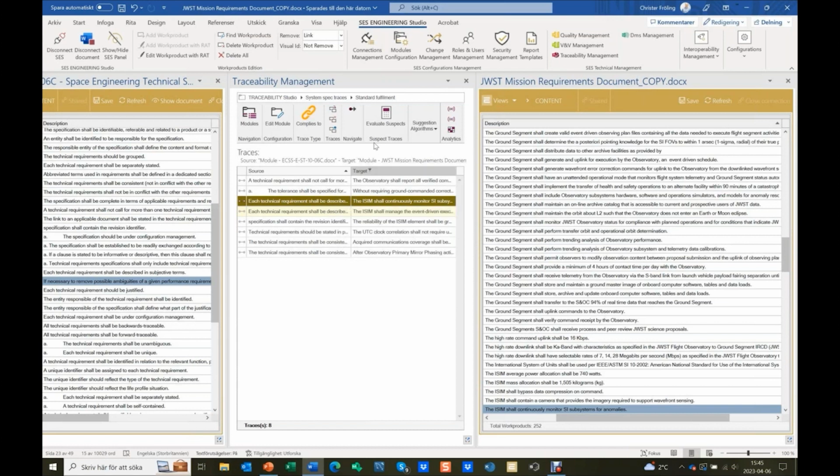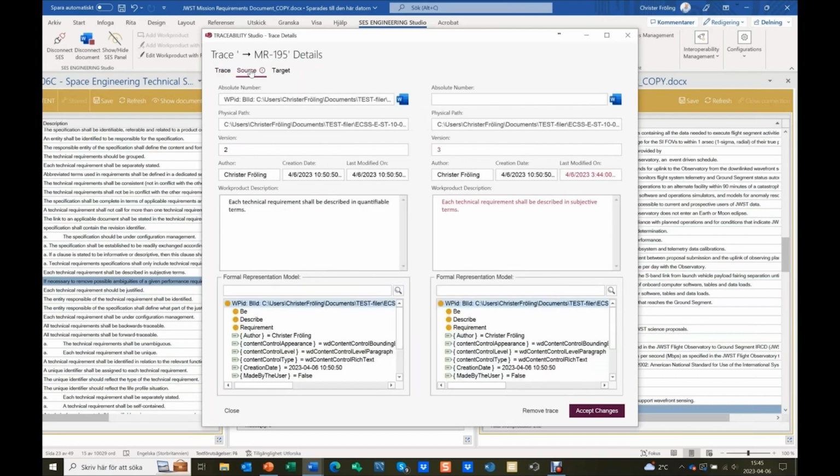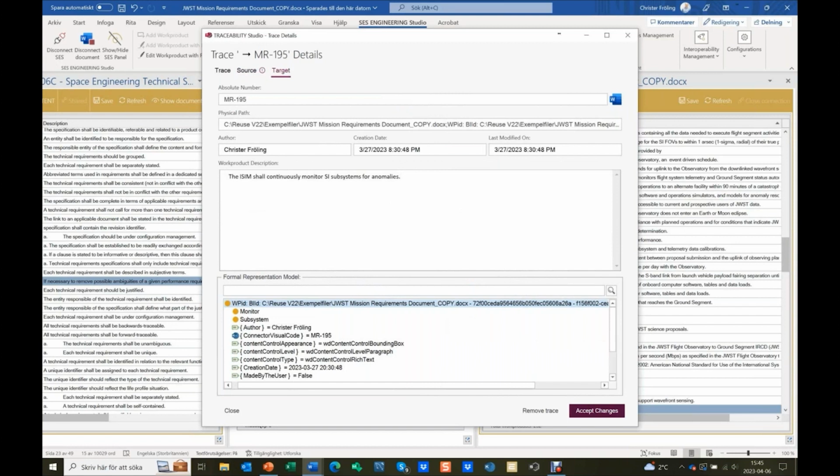So let's now navigate to this. Let's open up these traces and see what's wrong with them, or what I should do with them. Now it's a source side, and it has been changed from quantifiable to subjective, and the target is this requirement: should protect the system from anomalies. Okay, that's still valid.